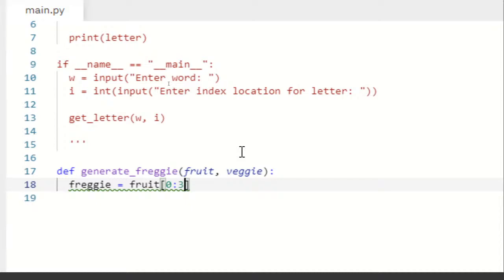And so since we're going from the beginning, we can get rid of that. And we can concatenate this with the last 3 characters of our veggie. And so we'll have to do a little bit of math with this one and introduce a new little function.